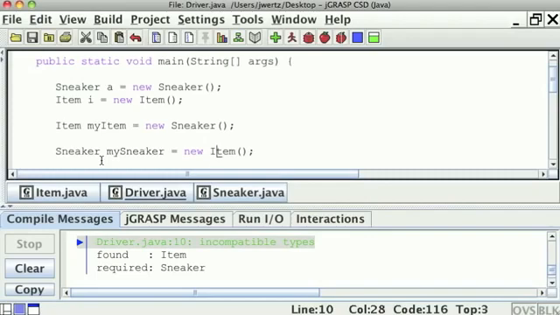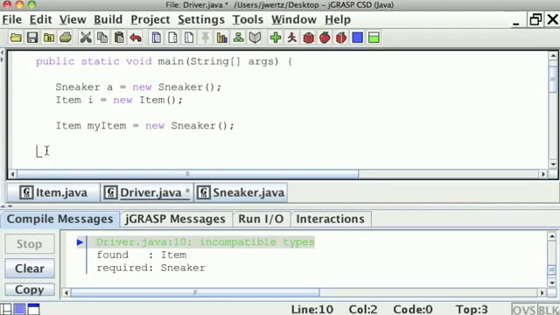And that, again, is because a sneaker is an item. An item is not a sneaker. Okay? So there's this process where you can have any of the children or any of the subclasses in a hierarchy save themselves into the reference variable of a superclass or the parent class, but you can't go the other way around. So this provides an error.